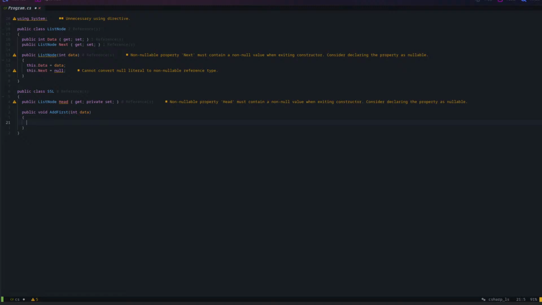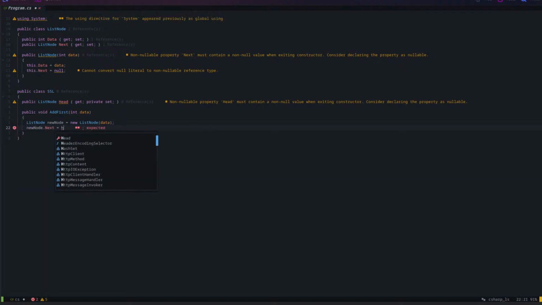So how this looks to work is list node new node is equal to new list node data. Next is equal to head. So new next is equal to head. They're saying the next of the new node be this right here.